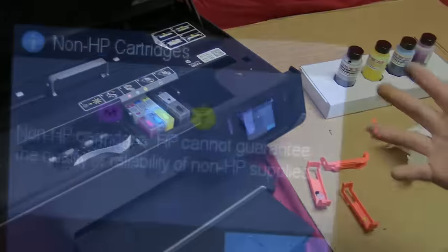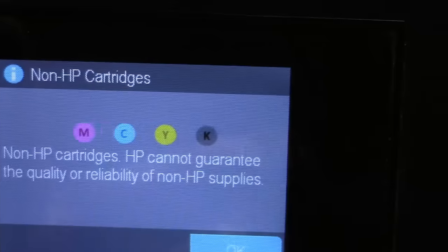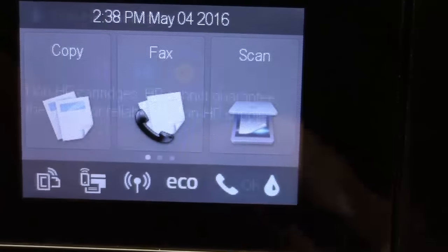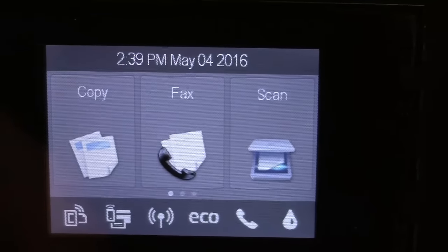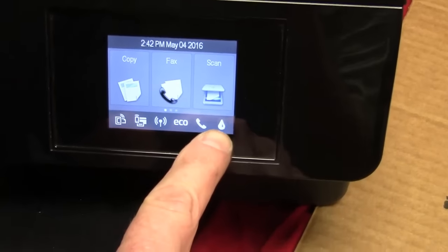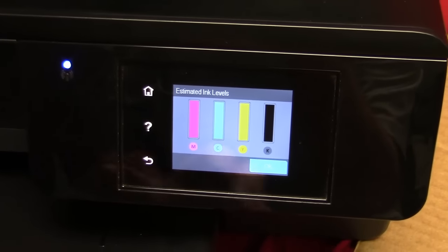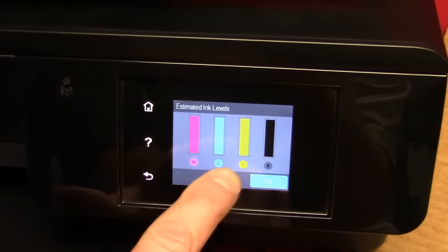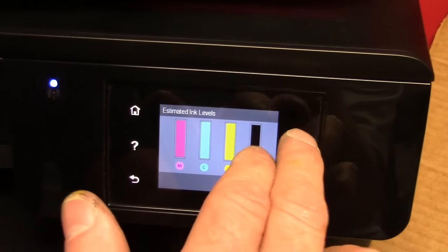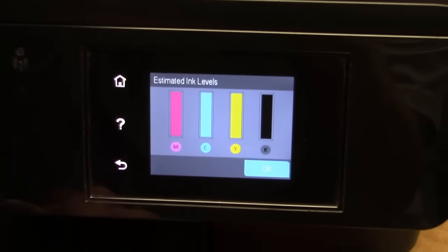Make sure they're all in. Now about the error codes: the first thing you're going to see is 'non-HP cartridges.' Of course they're not HP — they have our chips on them. There's no patent infringement or anything like that. Just proceed and press OK. It'll still warm up and set itself up. To check ink levels, tap the little droplet icon next to the phone symbol — that shows all your ink levels. These are XL cartridges, so you'll print along and they'll deplete. You'll still be allowed to print, but eventually you'll get question marks or an exclamation saying cartridges are low. Just press OK and keep going.